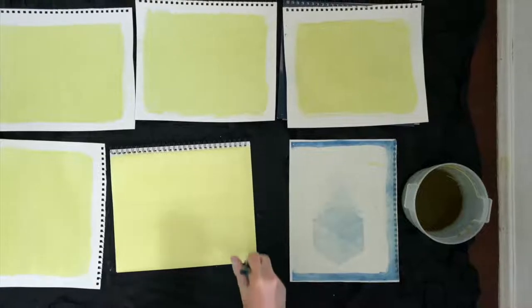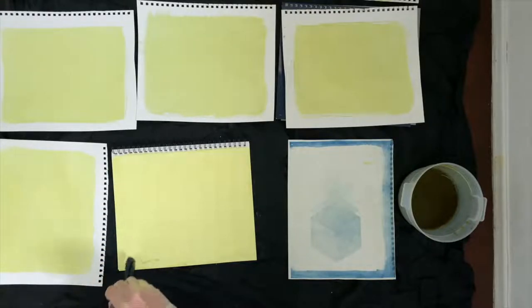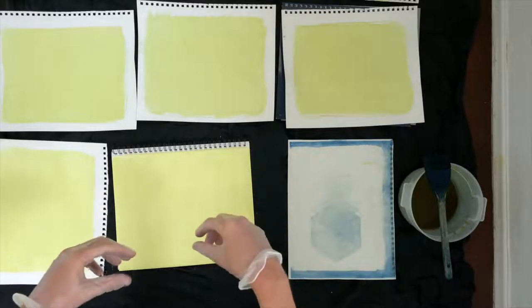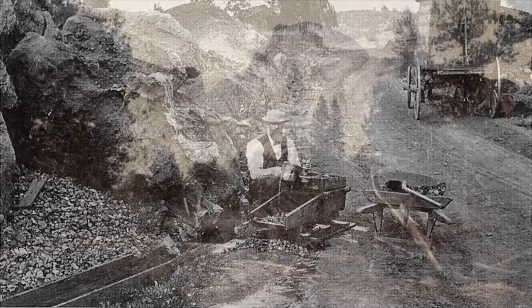One of the very first historical photographers for the United States was a photographer who shares my name as well as the way it's spelled with an E, Carlton Watkins. He went around to the national parks at the request of the president at the time, Abraham Lincoln, and documented things like Yosemite and all the parks that we now have preserved.